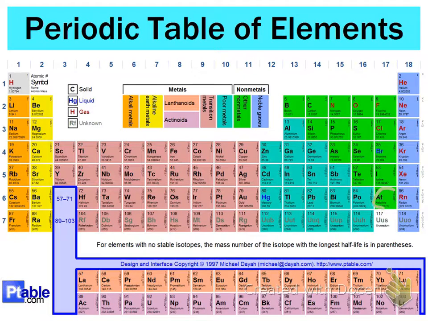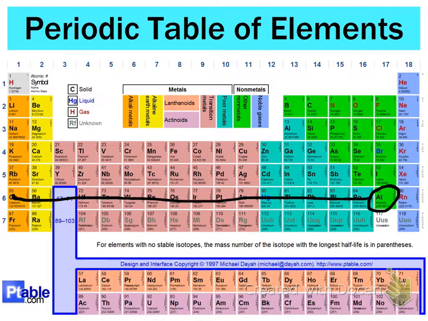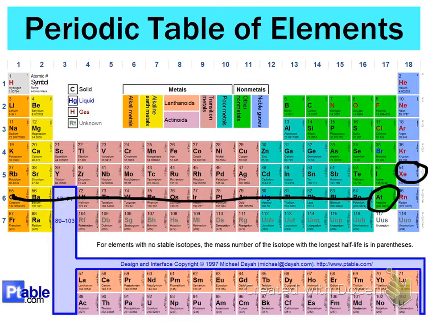So here's our periodic table and I find AT right here. So in order to figure out the core electrons, that means the electrons that don't react, they're too close to the nucleus, what we do is we trace all the way back the periodic table. All the way back, we jump up to the last noble gas before it, and that's going to be xenon. So I'm going to write that down first. And I put that in brackets. The brackets indicate that it's core electrons. They're electrons that can never be taken away in a reaction.